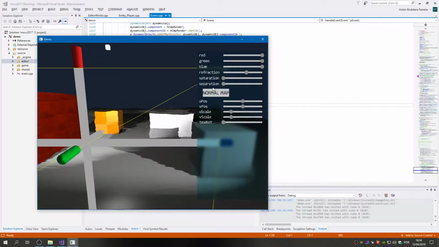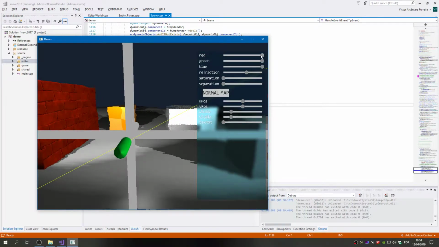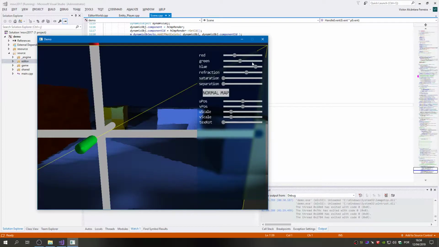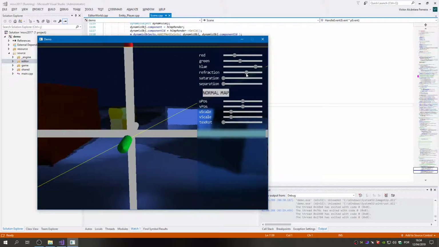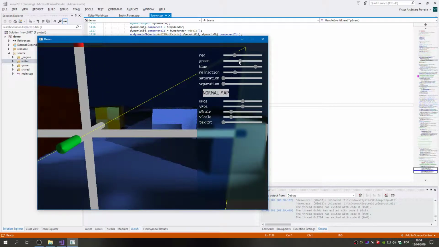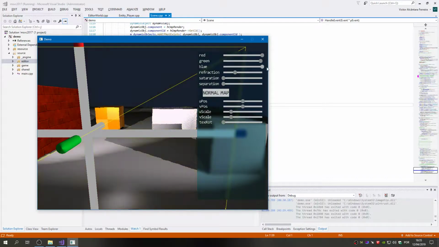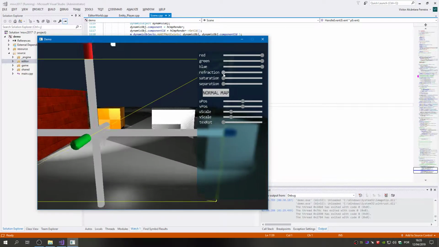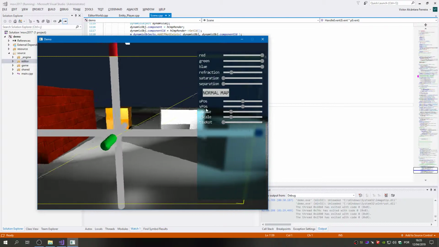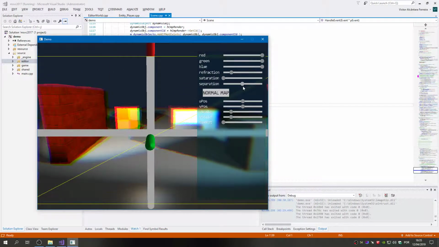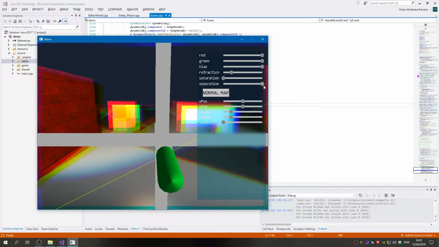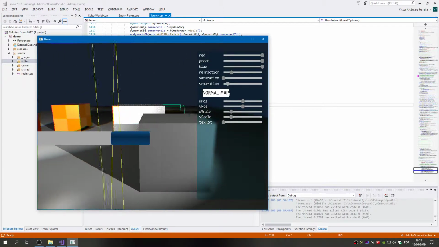Now here there are many different parameters that also can be adjusted for the refraction, like the color. Can make this blue, for example. Really cool. I can also make the refraction stronger or weaker, like this. And there is one here, separation, that everybody's going to hate. But I mean, it's a nice effect. This chromatic aberration. Yeah, I know everybody hates it. It's okay. I hate it too. But in this case, if we use it in moderation, it can look interesting.